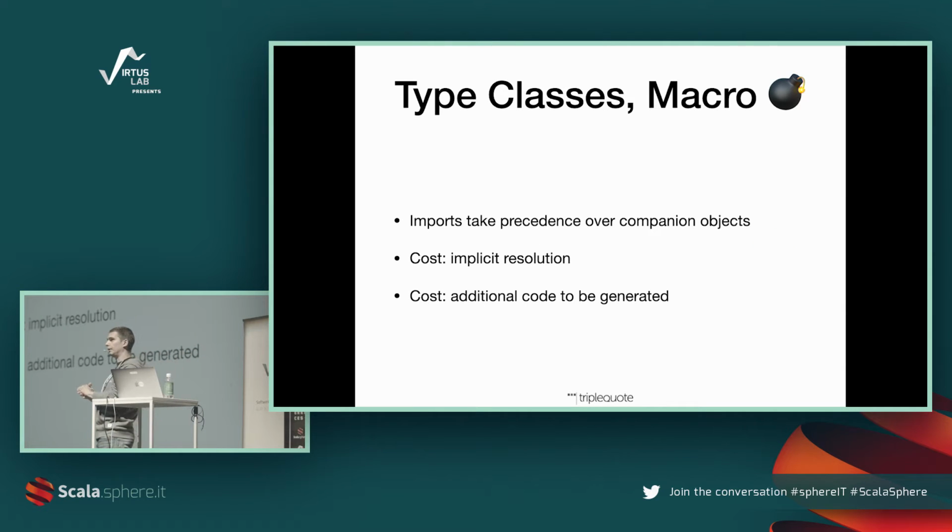A few things, though, because you may not realize that every time you generate a JSON serializer, you generate code that the compiler will later have to translate all the way to bytecode on disk. So it's not only the cost of running the macro, everything that comes afterwards still needs to happen on those trees and those ASTs that were generated for you. And if you're not careful, you might actually generate a lot of them.